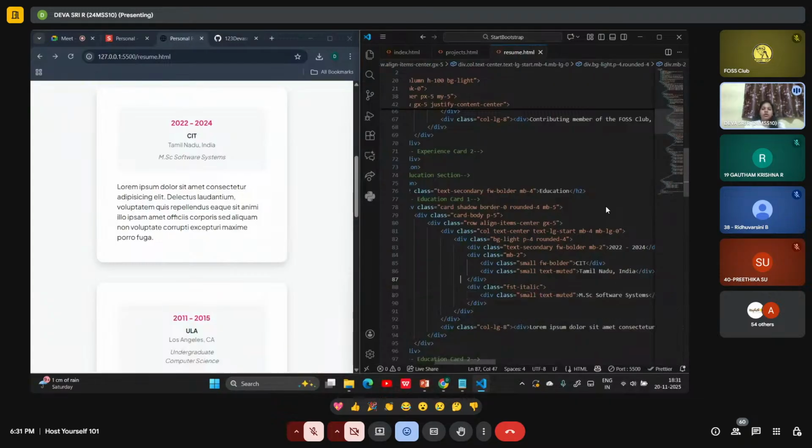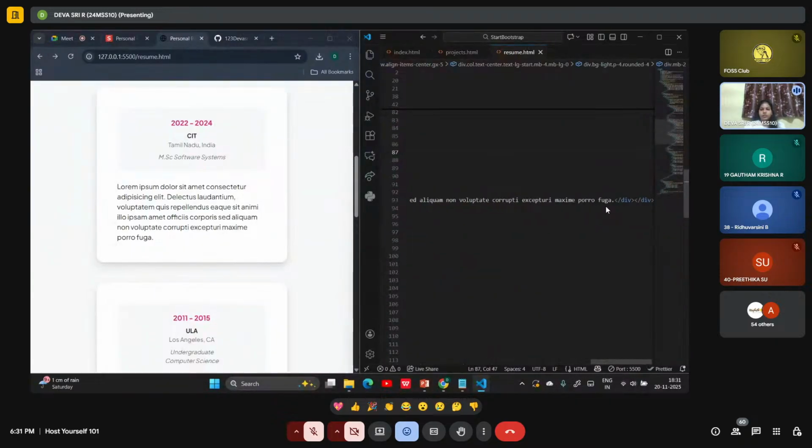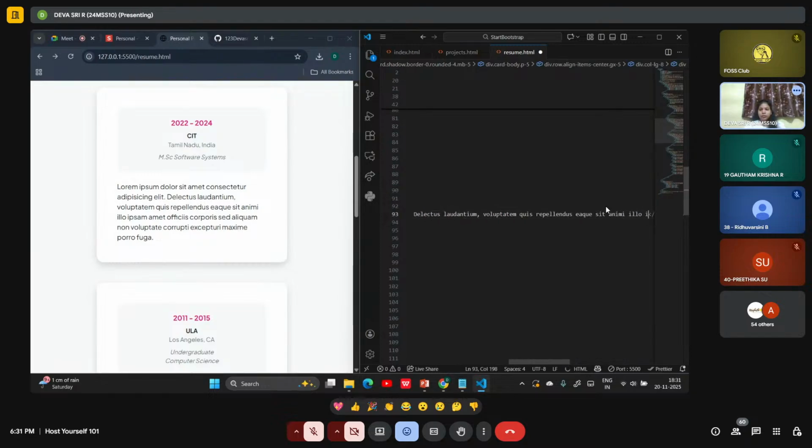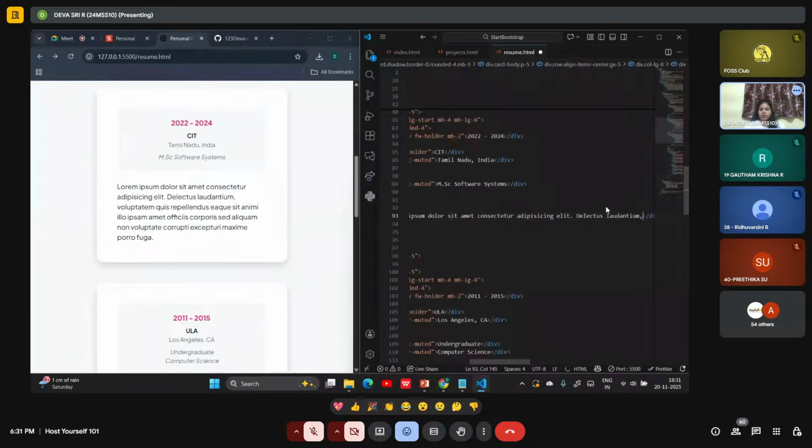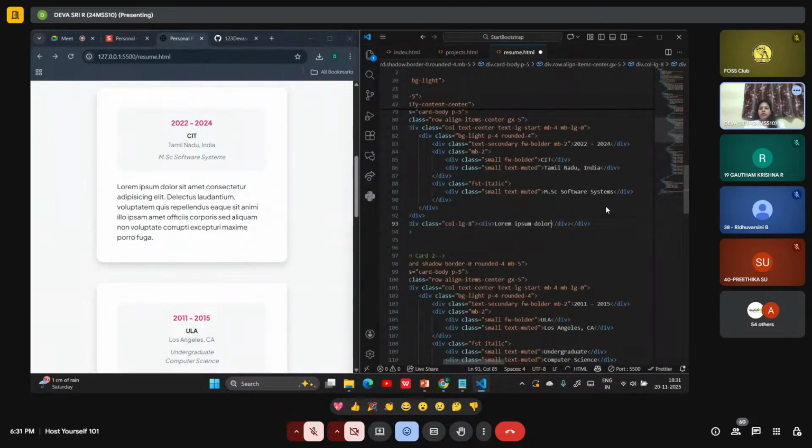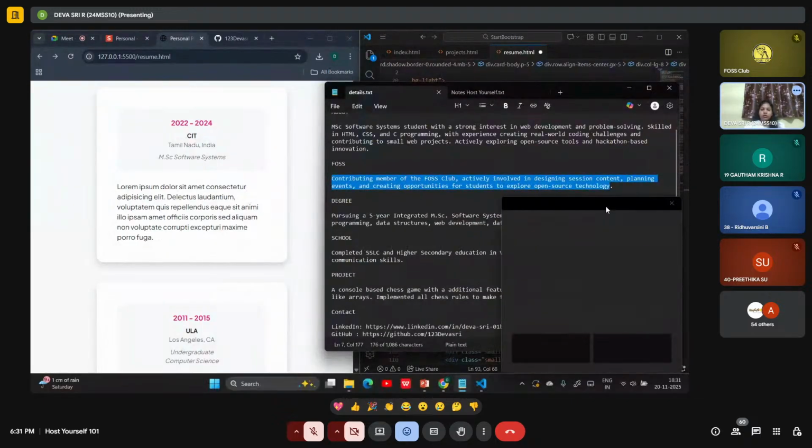And here also, if you want, you can just give a small description inside this div tag about your UG degree. I already have the content, so I'll just copy paste it.